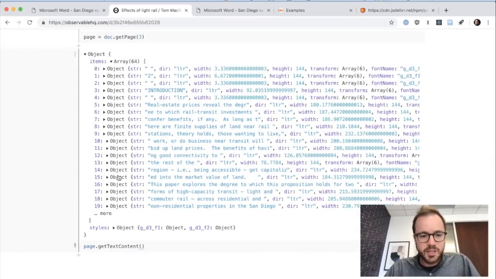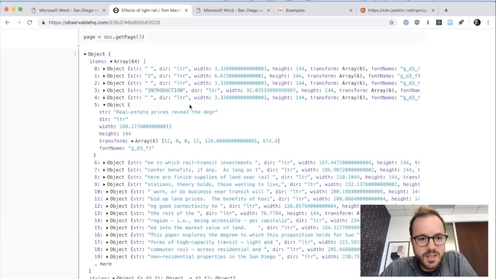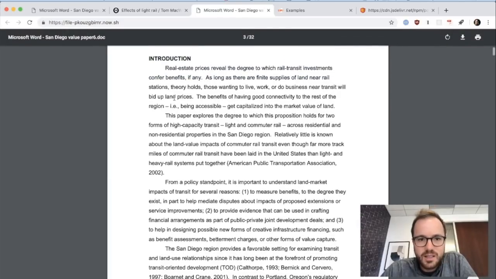So this is looking a lot better. We have a list of items, and these items are these tiny little runs of text in the file. So we have real estate prices reveal the deg, and yeah, real estate prices reveal the degree.